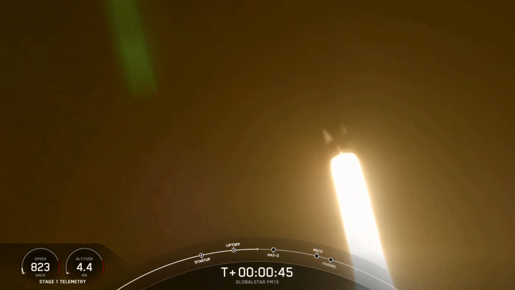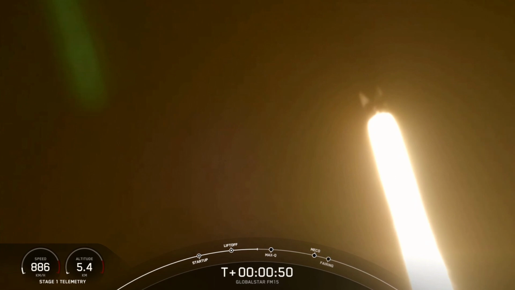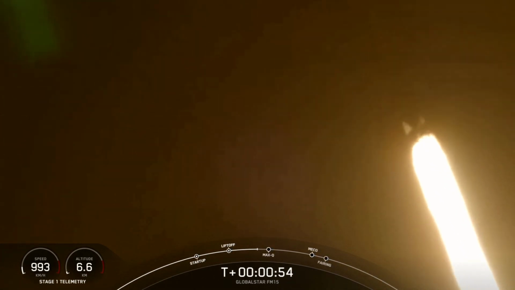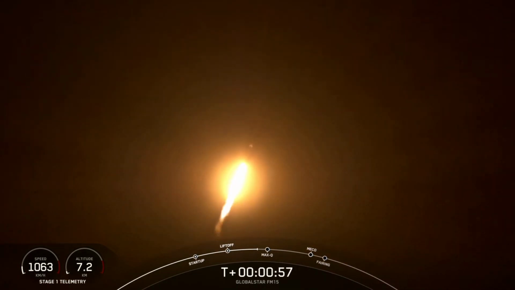Falcon 9 has successfully lifted off. Power and telemetry are nominal. Falcon 9 has successfully lifted off with Globalstar FM15 satellites and has throttled down to prepare for Max Q.